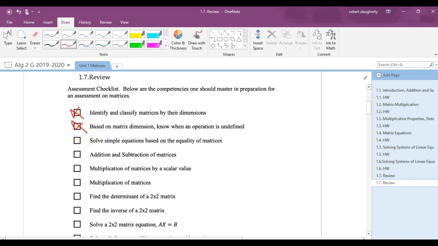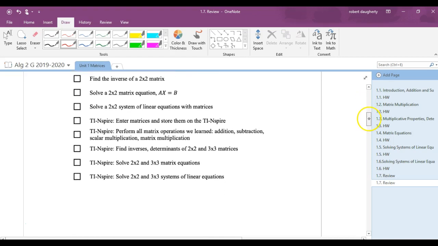I'm not going to read through this whole list, but these are high-level bullet points of all the things that we covered. If you read through this, and you can visualize what we did, what the gotchas were, what the rules were, and what to look out for, you should be good to go. But beyond that, you want to have some skills around what we did.